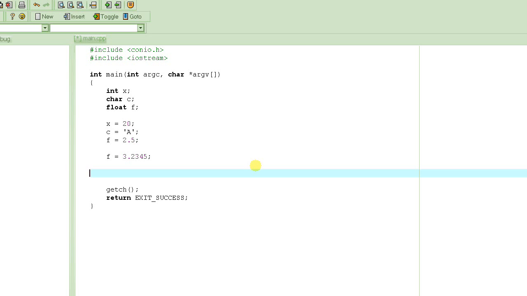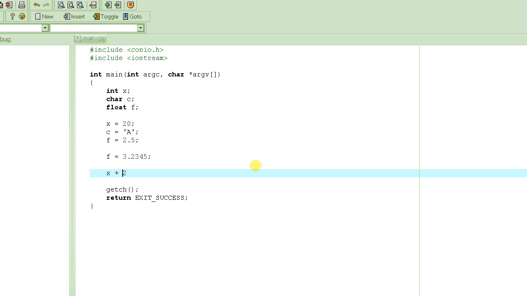For example, x plus 2. Plus is an operator, and it's a binary operator, which means that it takes two operands, left operand and the right operand. In this case, the left operand is x, the right operand is 2.